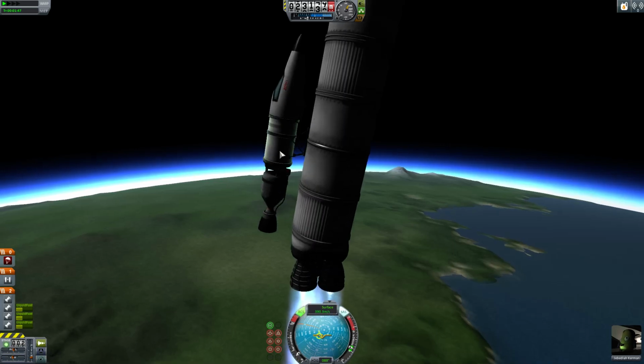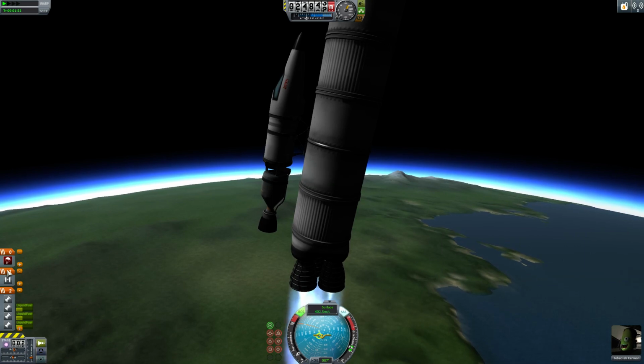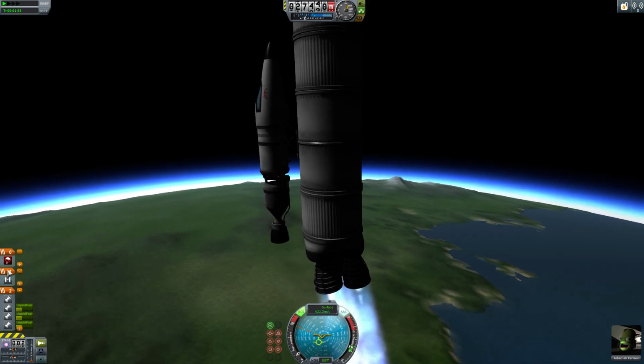Oh, what, did I already launch this? Or oh, look at that! Looks like the parachute shows red now when it's unsafe. How cool! Check that out. I didn't notice that until just now. Well, I haven't used the parachute until just now.